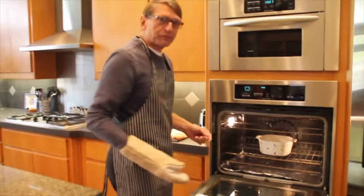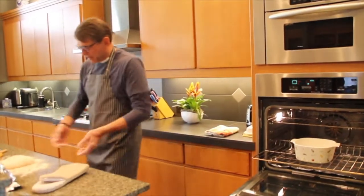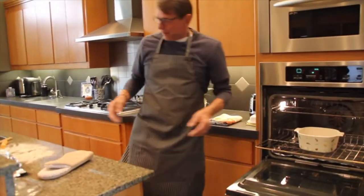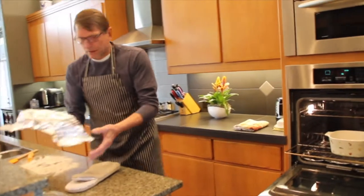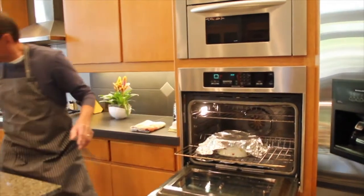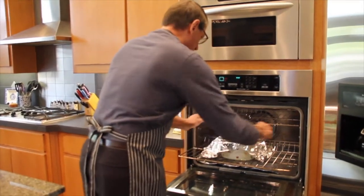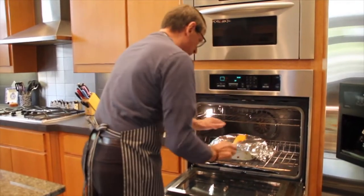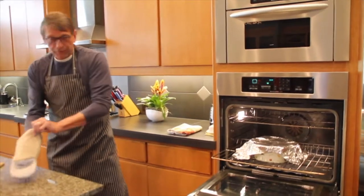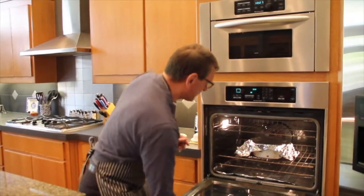So I'm pulling this out. We'll plug our dough in, and we're going to put this paper over. Tinfoil. The tinfoil, of course. I'm going to pat it down a little bit and tuck it in. I guess this is about as good as it gets. This is our first experiment. First time I'm trying this, and I don't want to burn my fingers. So then let's see where it goes.